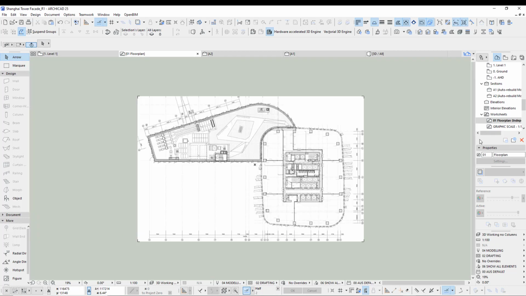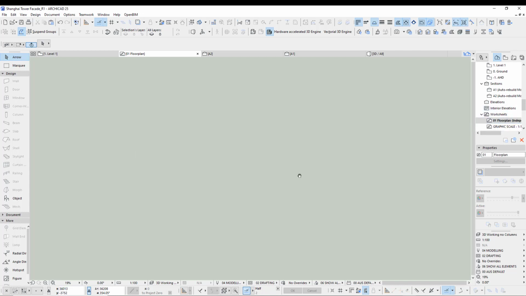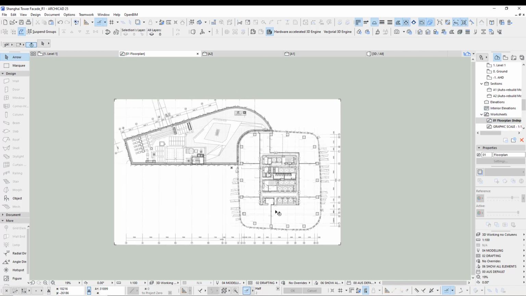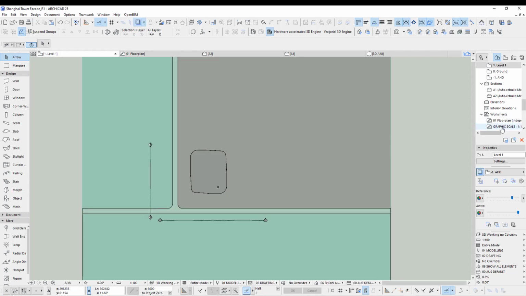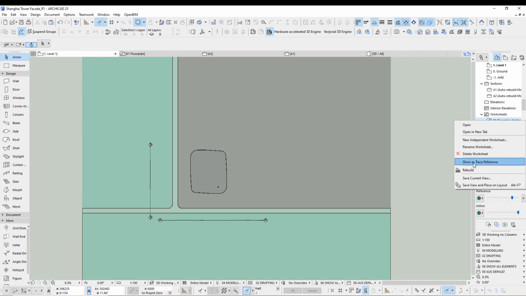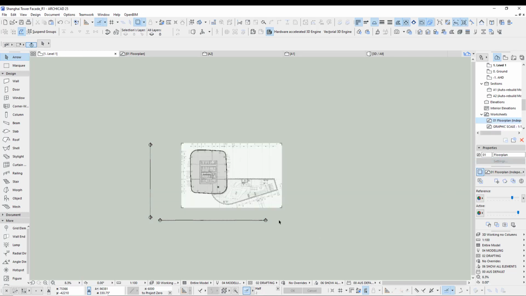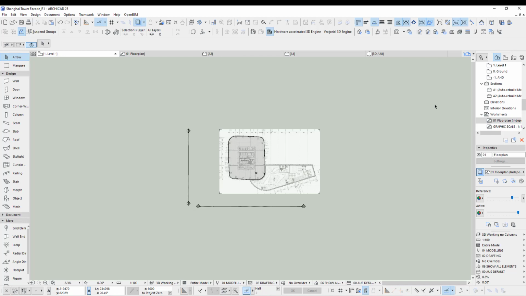By the way, if you've followed some of my tutorials, those types of images or drawings I always put into the worksheet, because it's easier. So you can just leave it here, and if I go back to my normal drawing, I can go to the floor plan, right click, and just say show as a trace reference. So it's coming up in here, and you'll notice my AHD disappeared because I had this as my reference.